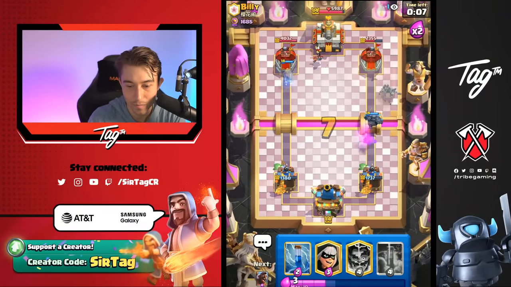Where is the last deck? Ooh. Giant, Sparky, Skeleton Army, Mini P.E.K.K.A., Minions, Arrows. Got me to 8,200, I started at 8,000. Recruits, Goblin Gang. Wait, that Recruits one is just easy to play, though. We've already shown that. Hunter, Bomb Tower, E-Barbs. Yeah, it's Goblin Cage, right? It's Goblin Cage here. Let's see if he's typing in the chat. It's Goblin Cage, I'm pretty sure.